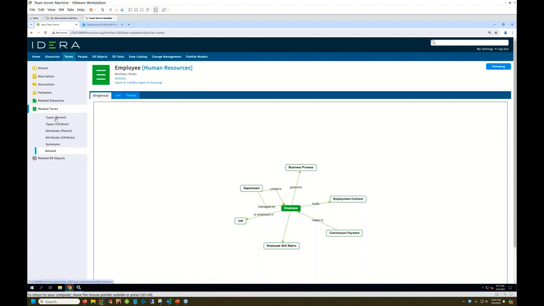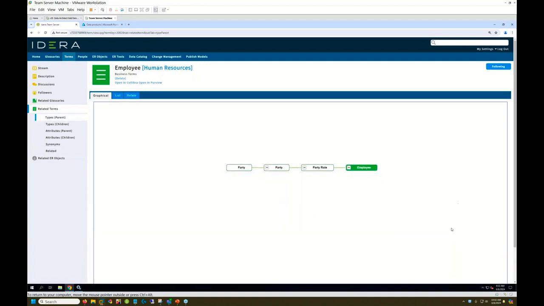I could also look at its relationship within its ontology, right? So you see employee here, party role. This helps you make sure, when you say, hey, I'm going to come in and read all about that employee term, have I got the right term here? So it helps in the validation that you've got things connected and consistently deployed, such that you can find that employee information and its term definition within its ontology.